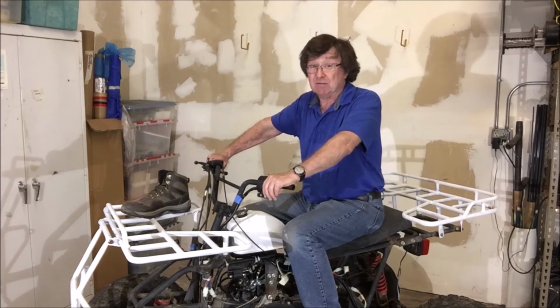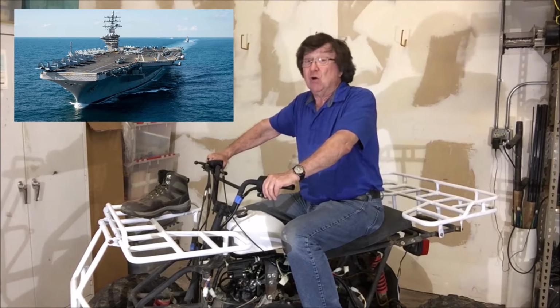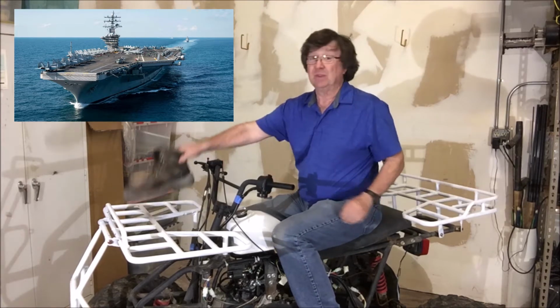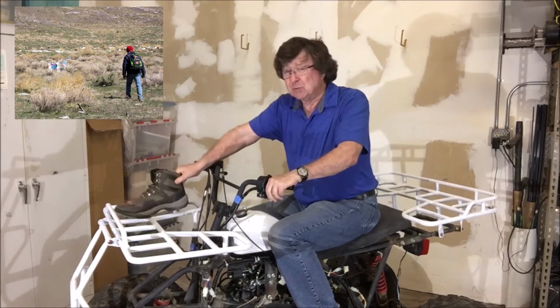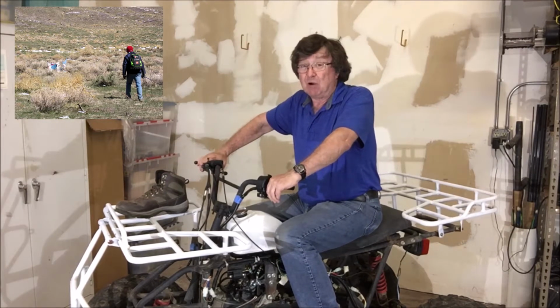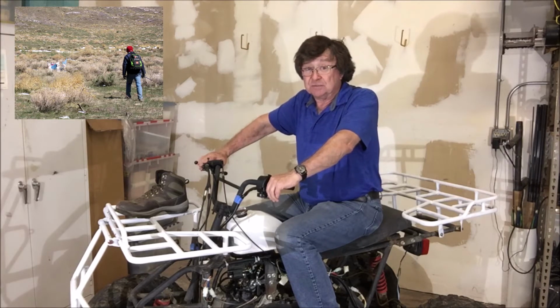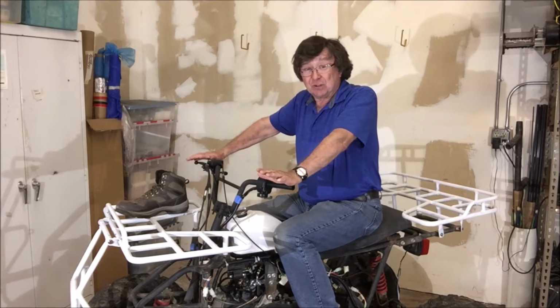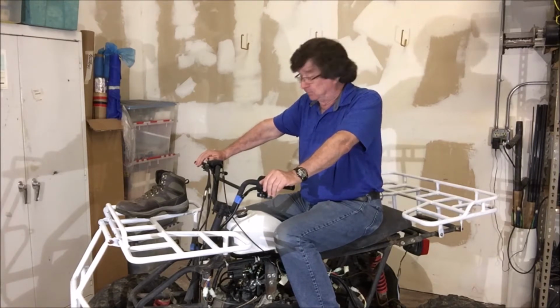When NASA recovers a spacecraft, they bring an aircraft carrier. When we go out on recovery, we bring our boots. Sometimes we can be out there for 3 days, walking 10 to 14 hours a day to do recovery up in the mountains and Sierras. Now we're upping the game a little bit with 2 donated Chinese ATVs.